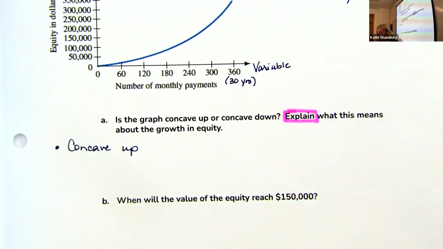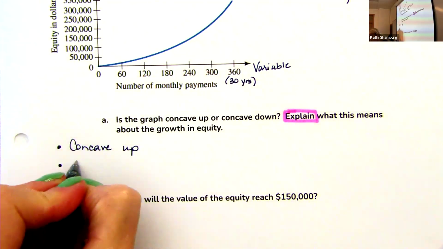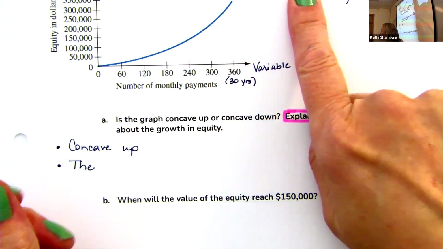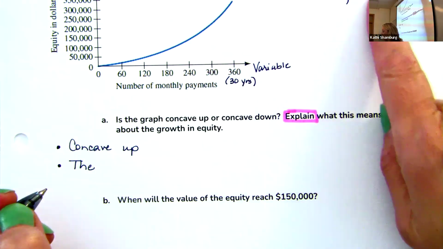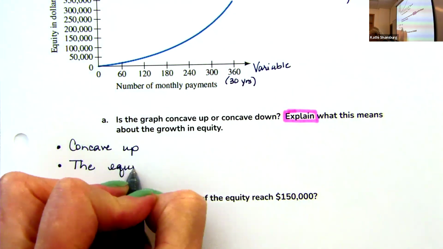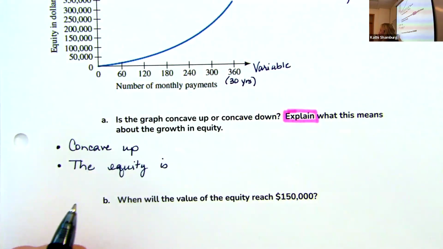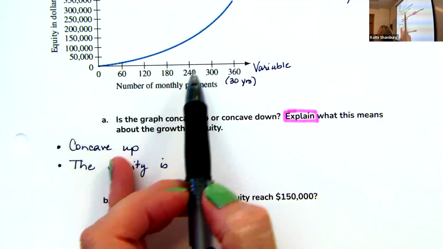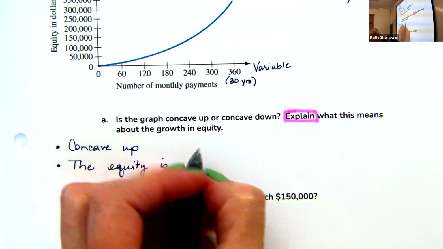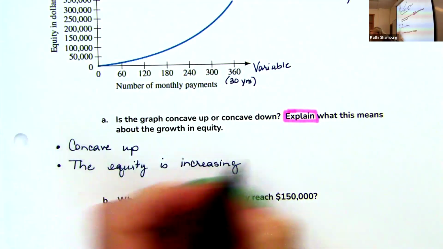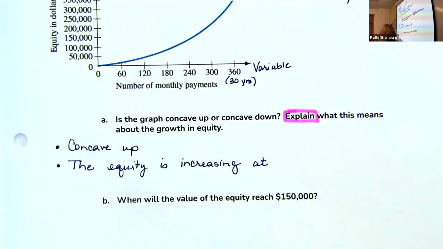So the function, right? Well, when I explain this, I'm not going to write the function. I'm not going to write the graph. I'm going to come up here and see what the function represents. What represents equity. So instead of writing the function, I'm going to write the equity is, and then this is where we read the graph. As we go left to right, it's going upward. So we know that this function is doing what? Increasing, which makes sense because the amount of the home I own is increasing, and then this is where we say it's increasing at an increasing rate or a decreasing rate.